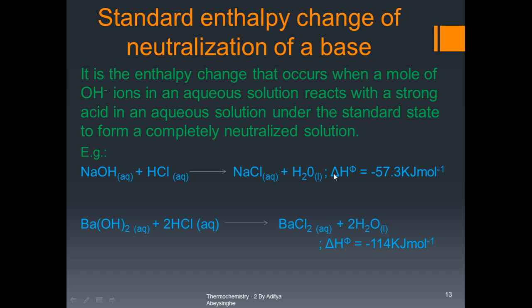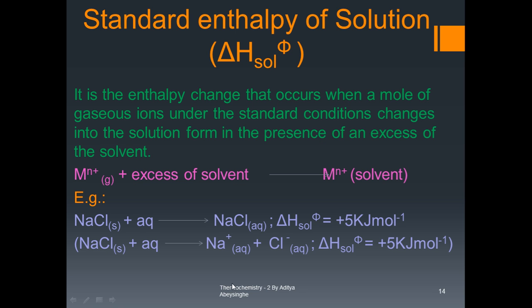So you can define the enthalpy change for neutralization as the standard enthalpy when it is in the standard state as follows. So in the case of sodium hydroxide and HCl, you get the general minus 57.3, which is just a little bit deviating from the expected minus 57, about 0.3 deviating in fact. And for barium hydroxide and 2HCl, since the coefficient here is 2, you get twice the expected value. So that's it about the standard enthalpy of neutralization.